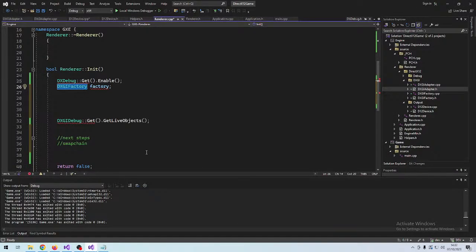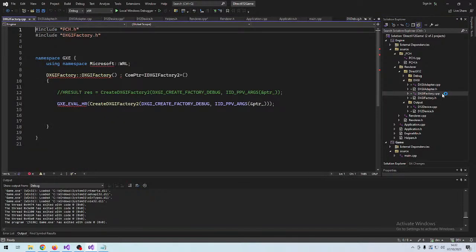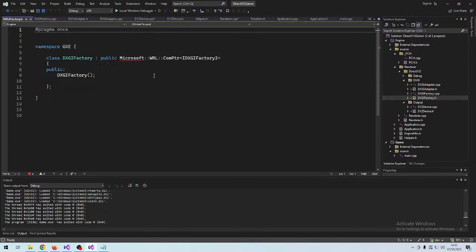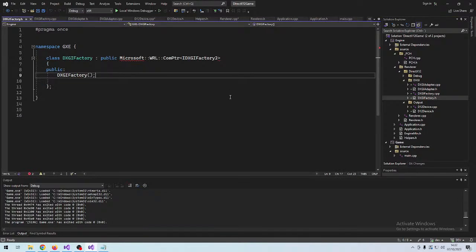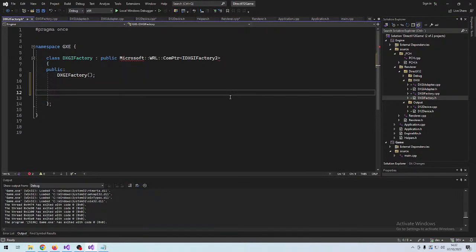We haven't really implemented a get adapter function on our wrapper for the actual factory.